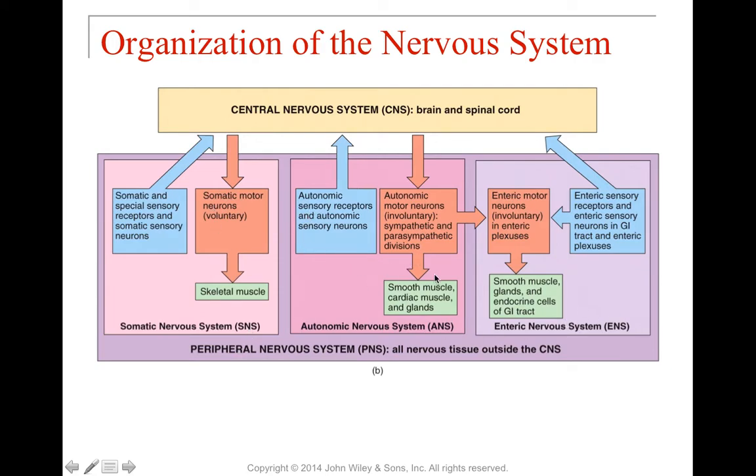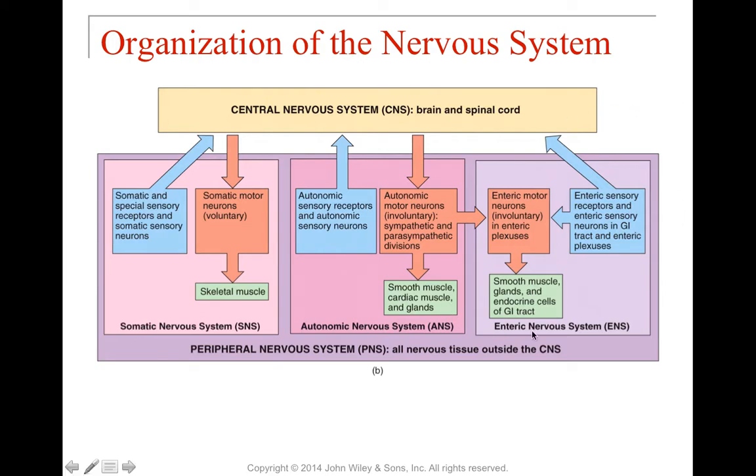We also have the autonomic nervous system. The autonomic nervous system, again, goes back and forth between the peripheral nervous system and the central nervous system. Autonomic sensory receptors and sensory neurons are going to send information, again, through the spinal column into the brain, and then information comes back out to the autonomic nervous system. And this is involuntary. This is split into both sympathetic and parasympathetic divisions. These are motor responses that you are not able to control yourself the way you're able to control, say, your skeletal motion.